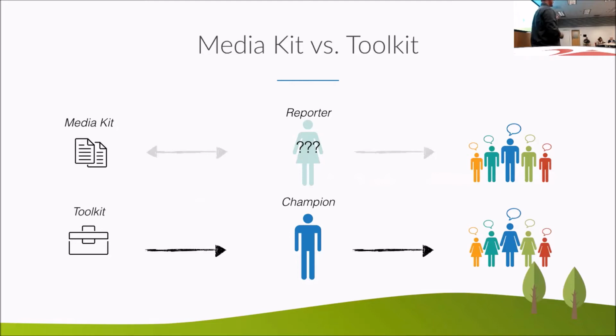So instead, focus your limited energy on the toolkit, and on how you share your toolkit through your champions. You've got people activated, ready to advocate for you. You're giving them this whole set of resources to make it easy to do that, and they're going to do it. They'll go out and actually use those things to spread it. So you're far more likely to hit that outer supporter ring by focusing on giving the right stuff to the right people. And again, is it about big numbers and vanity metrics, or is it about getting the people that will actually do the thing?